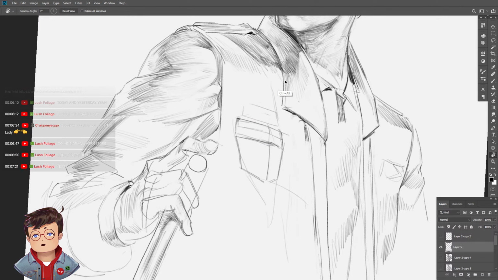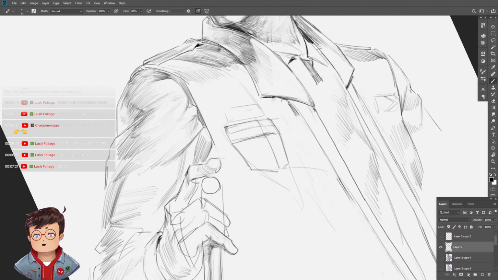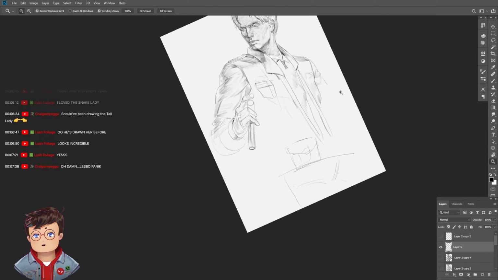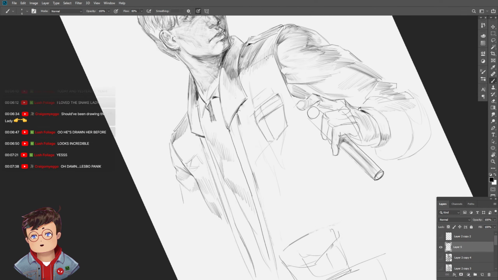No, no, I don't know, no. Why did I do that? Didn't want that to be here. This little stroke over here, going like this, it kind of ruins the whole thing. But I can add a little bit of structure to the jacket, I think.